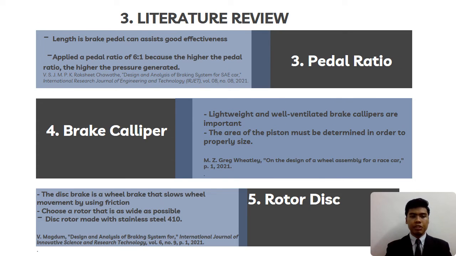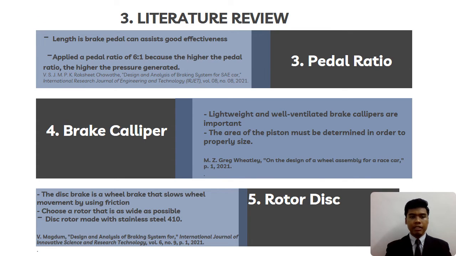Third is pedal ratio. The length of the brake pedal is lengthened to achieve a high pedal ratio, which assists in achieving good effectiveness. Thus, Rashid applied a pedal ratio of 6:1 because the higher the pedal ratio, the higher the pressure generated. Fourth, brake caliper. Lightweight and well-ventilated brake calipers are important. Next, the area of the piston must be determined in order to properly size it, since this influences how much braking fluid pushes the pistons as well as how much contact area will be pressed on the brake pads.